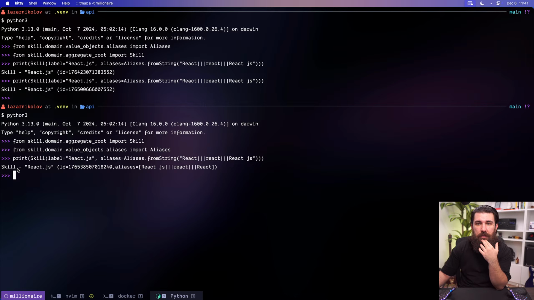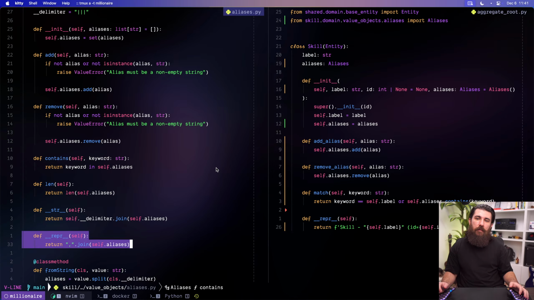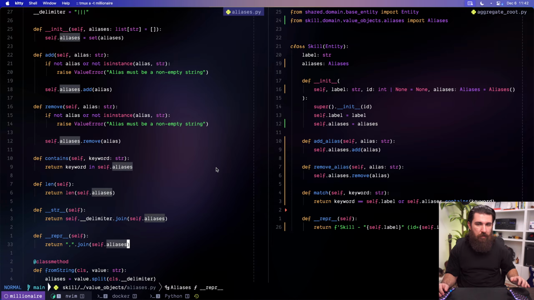So the skill is React.js, the ID is a Snowflake ID, and the alias is a list of React.js with a space, React lowercase, and also React without the JS uppercase. Okay, so far so good, but we know that this is being used in the representation, not this one, because it doesn't know, it's literally in a string.